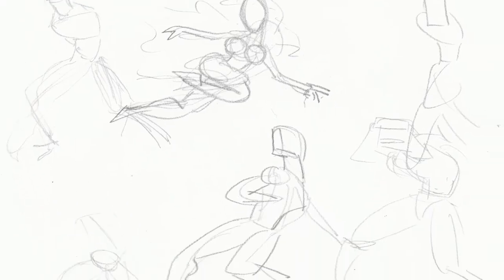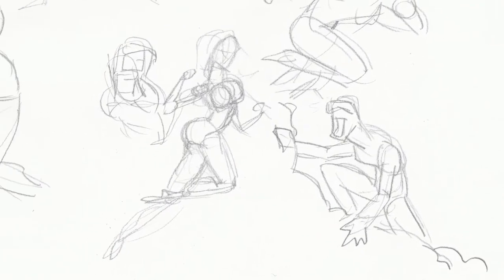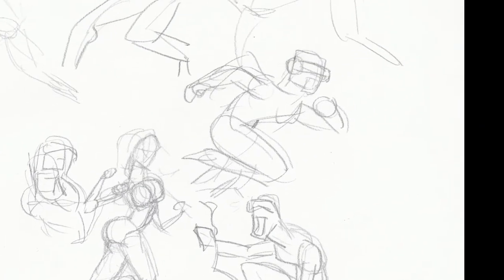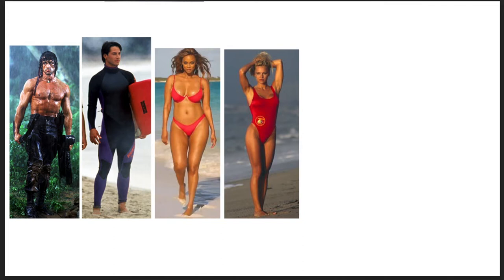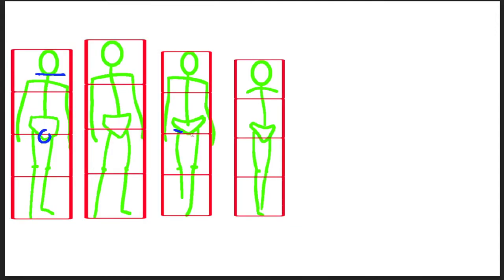I did a few quick doodles — maybe was thinking about hiding the feet — but in the end decided on this classic running and flying pose. Let's check what they do with body proportions. This is some typical 90s beefcake and cheesecake. As you can see, a real human's head is about one eighth their body and the crotch is just about in the middle.